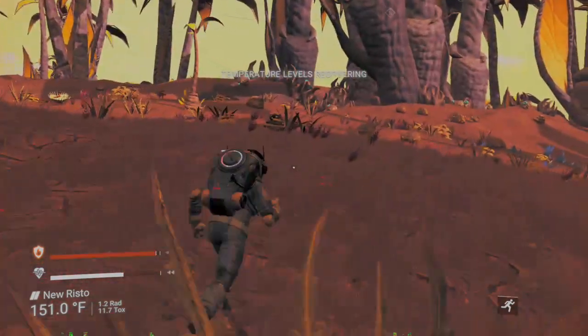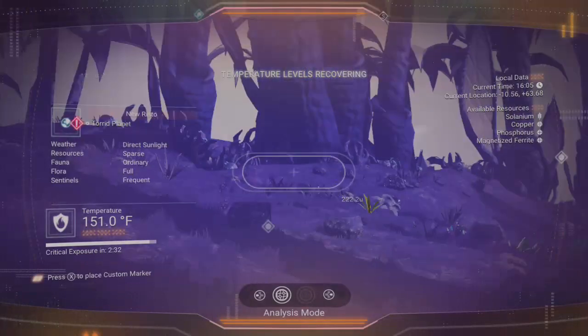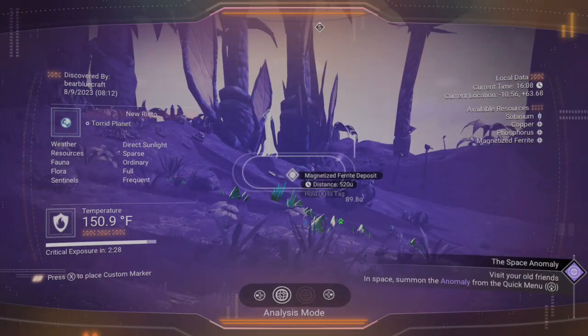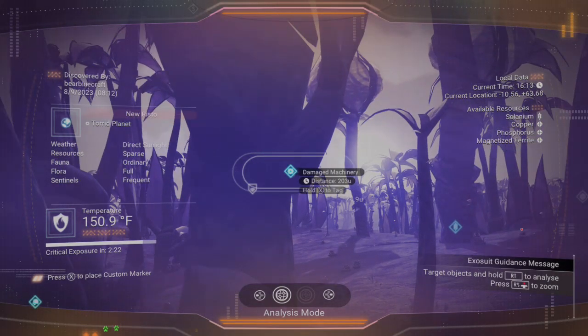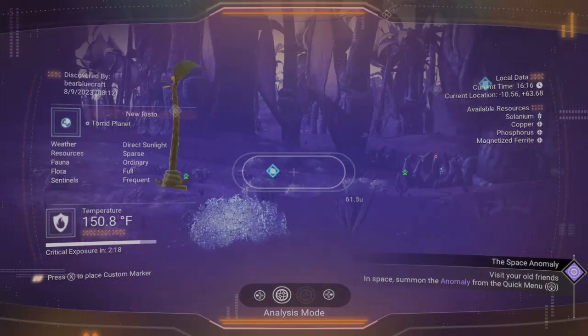So we're just kind of heading south-ish here. Scanning. There's some copper over there. We might go stop over there. Magnetite ferrite. I don't need that right away. Look behind us. Oh, there's some damaged machinery over there. That might be worth backtracking a little for.